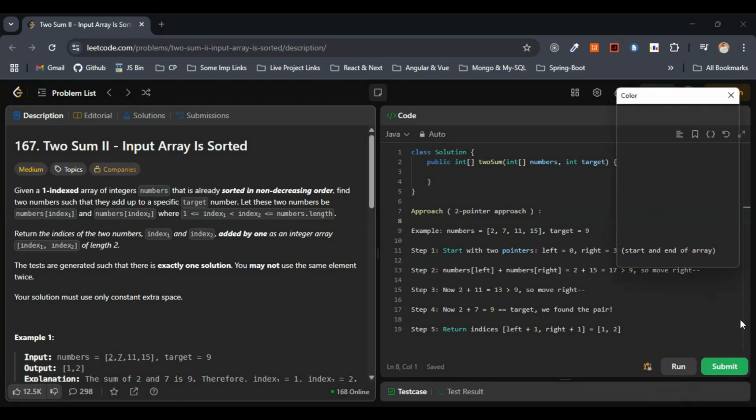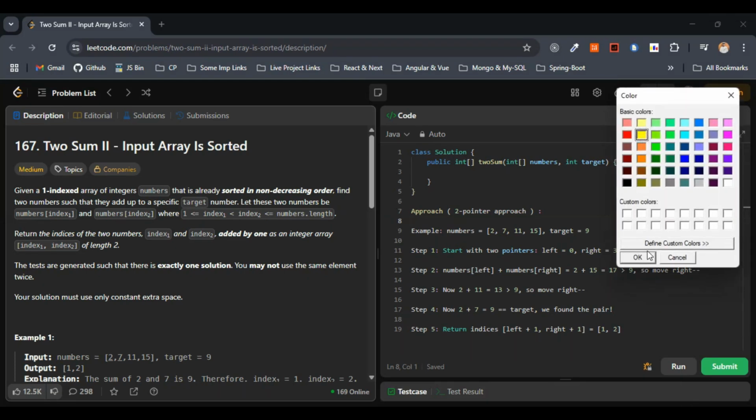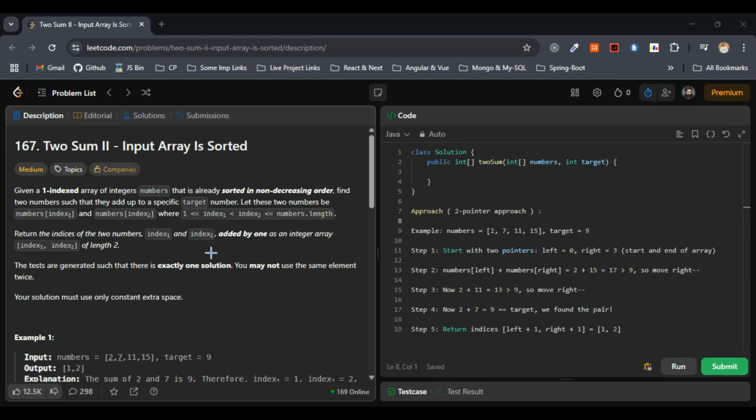Now, as we are completely familiar with the approach, let's discuss the complexities very quickly. What would be the time complexity here? The time complexity would be big O of n, for the code that we'll be writing in the future. Why big O of n? Because we have to scan the entire array once with the 2 pointers. And what would be the space complexity here? The space complexity would be big O of 1, because there is no need of extra space.